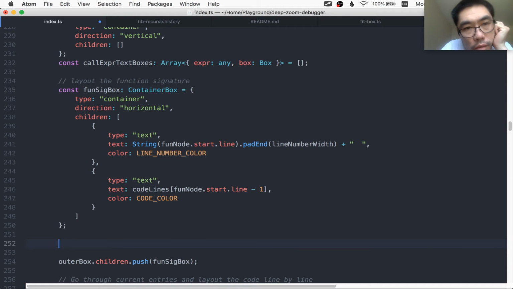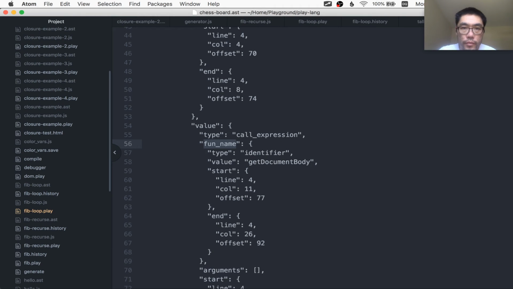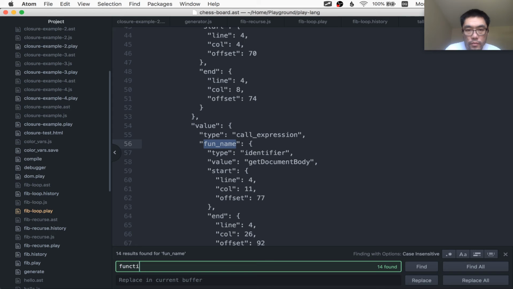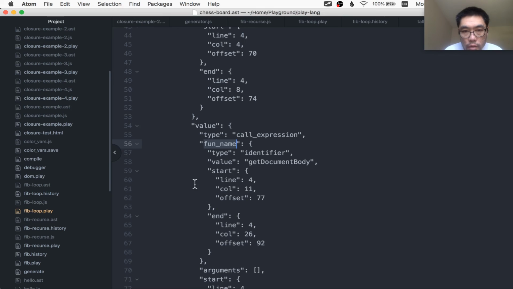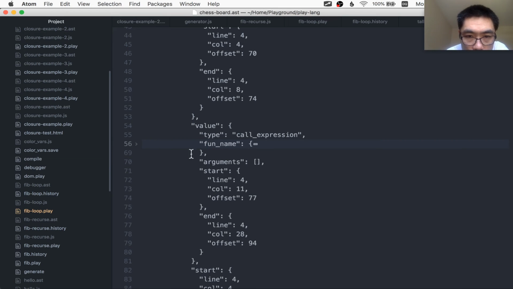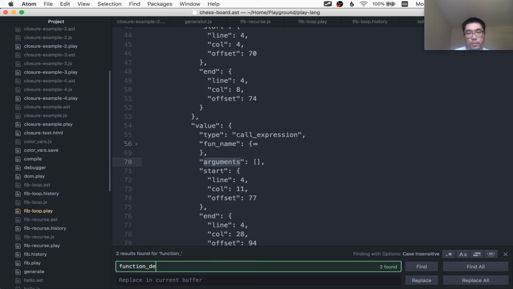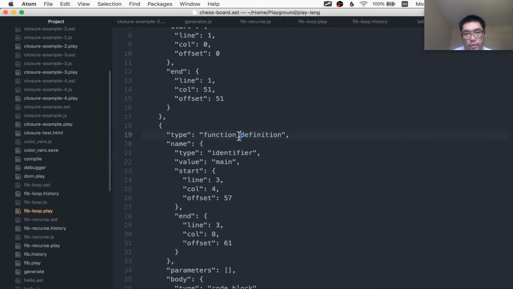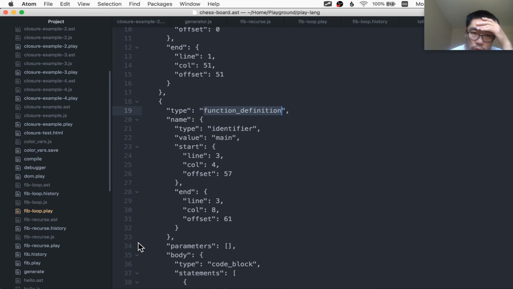there's two ways to tell whether it has. One is by looking at the execution stack. Another way is by looking at the AST node. Function call, the call expression. The AST node has arguments, but the function definition actually has a parameter list which you can loop into.